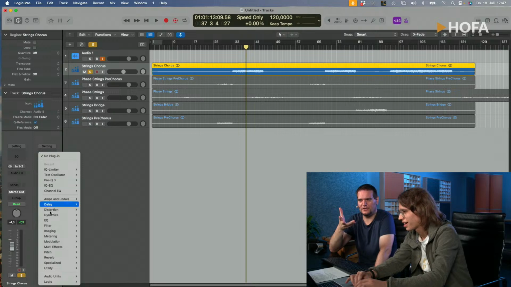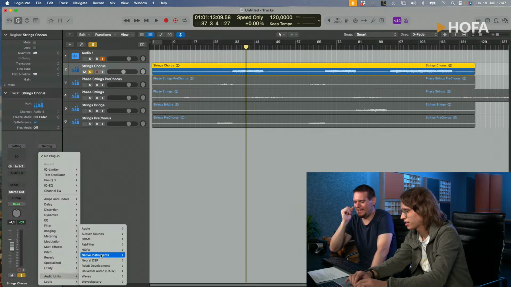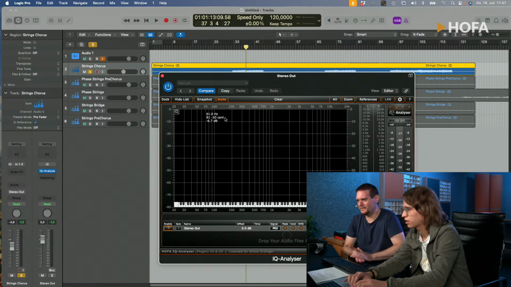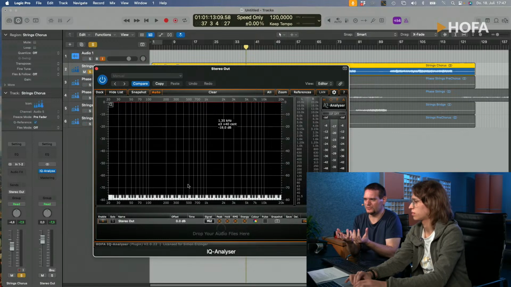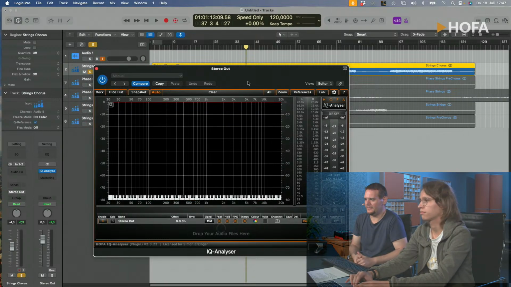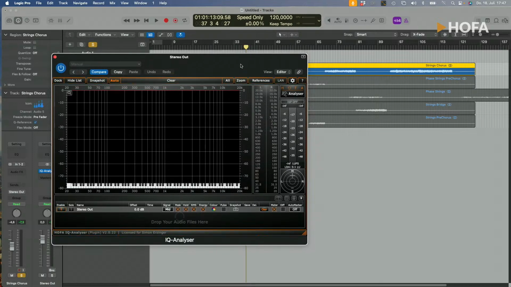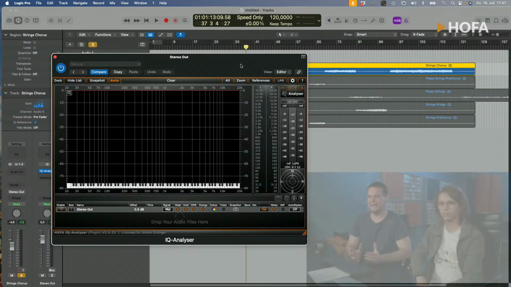So that was my idea. There's a HOFA tool that helps us detect the frequencies and have a visual control. It's a HOFA plugin that you can use, and all students get access to the HOFA plugins, which are part of the game. Also the algo verb in the project before. Absolutely. That's just a small example, and you don't need to use them, but you can. Analyzing tools are quite helpful, not only when it comes to the frequency response, but also the stereo image.